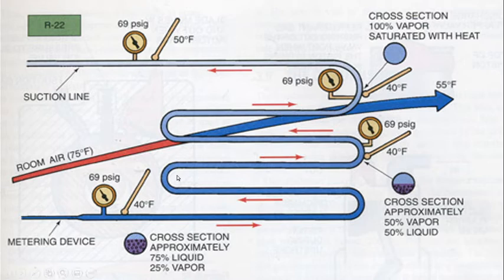Your room temperature air has BTUs of heat in it at 75 degrees, and as long as the air in your room is over, say, 40 degrees, your air conditioning will continue to cool properly, or at least it will continue to change the temperature of the air. So what this shows is there's a gauge down here that says this is 69 psi. This is R22 refrigerant, 69 psi, and it's about 40-degree temperature.